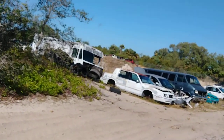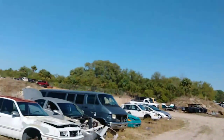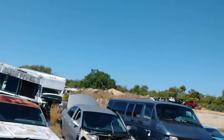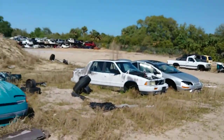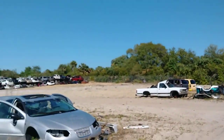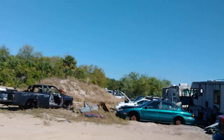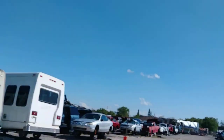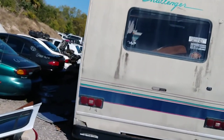Trying to whip the sand out of my rag. It was getting hard to walk over here, so we're gonna get out of here. That's where they put all their cars that they crush and send to the scrap. When the big crusher comes in, they hardly flatten it all out. That's a couple acres going back of those cars. You're not allowed to go back there. I have in the past. A couple more RVs. Some Fords. Nothing good. A couple of Lincolns.